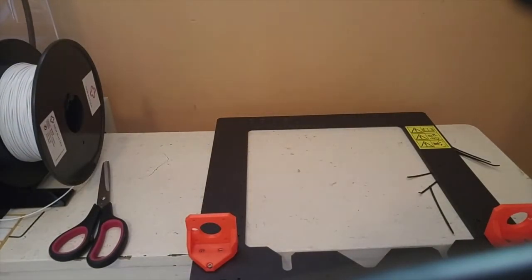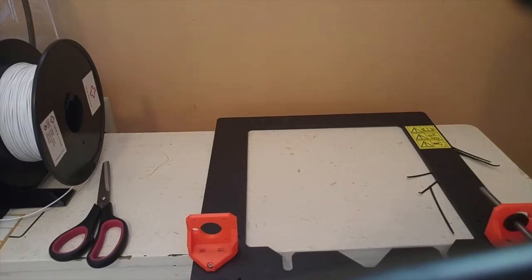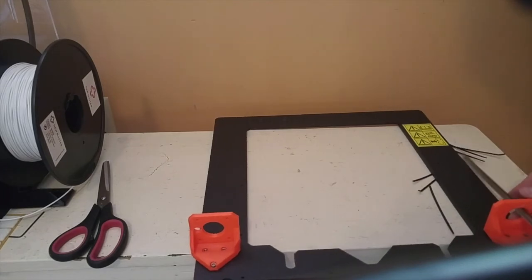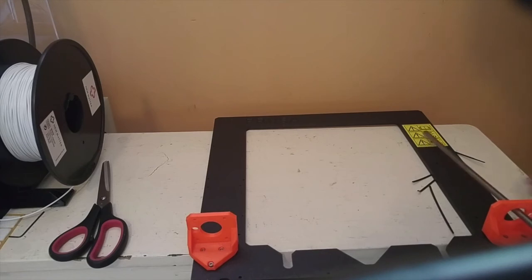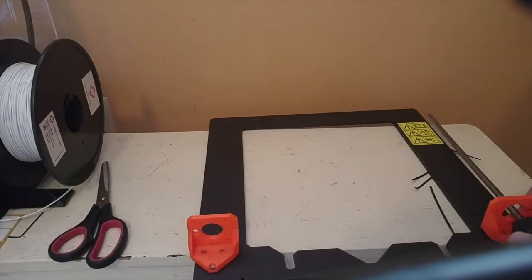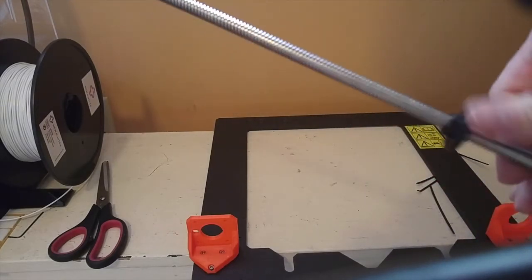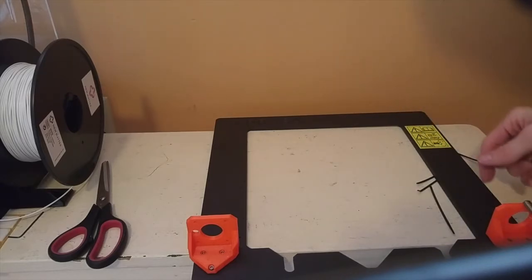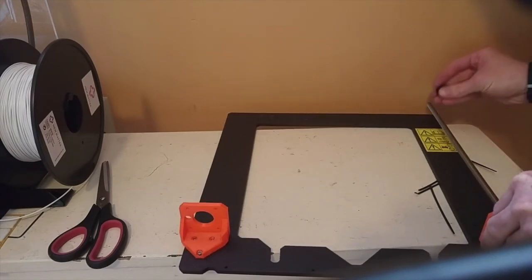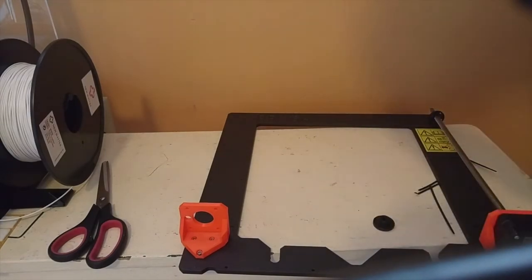Okay, so now we're going to place the Z-axis onto the frame. I have to do it the right way because this is the Z-axis wrap piece. So I have to screw these pieces all the way down for it to fit. Okay, so by default, we're not supposed to screw these trapezoid nuts back onto them. That's why it's not fitting properly. So now we can push it through. Make sure the rails are not pinched on the bottom. Now I screw the nut back onto it so I don't lose it. And this one's Z-axis left.